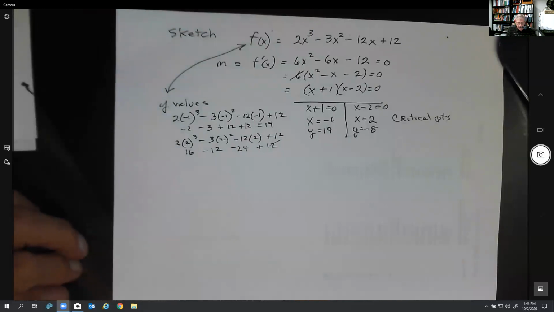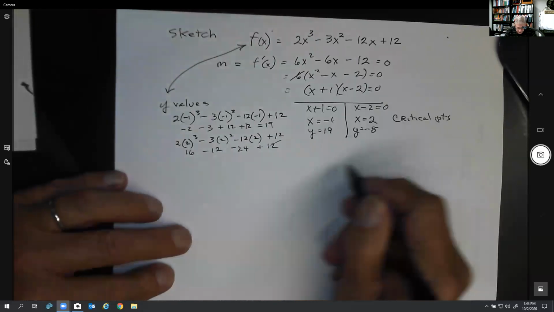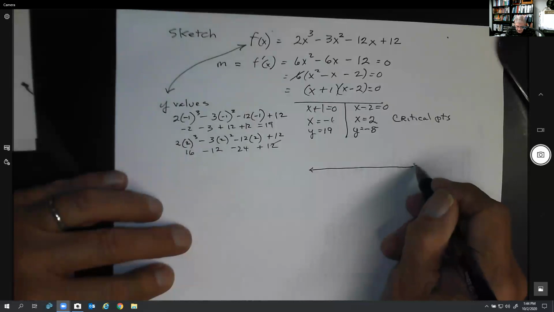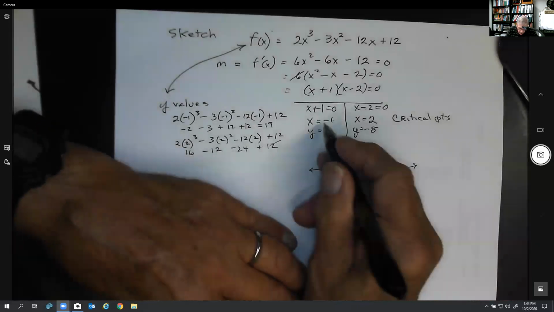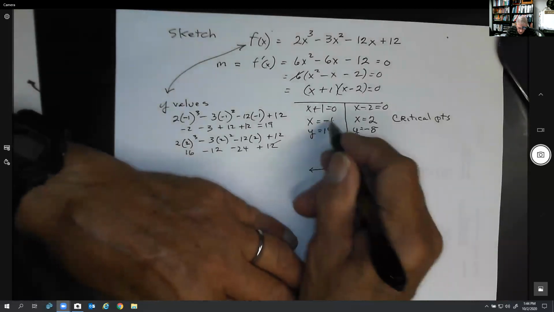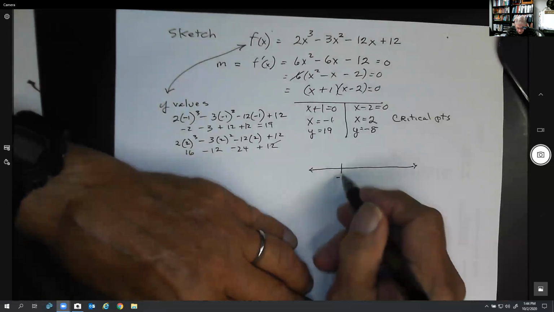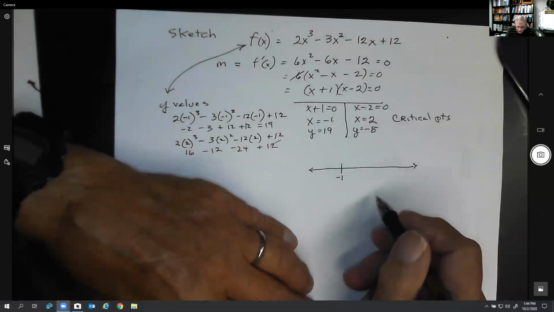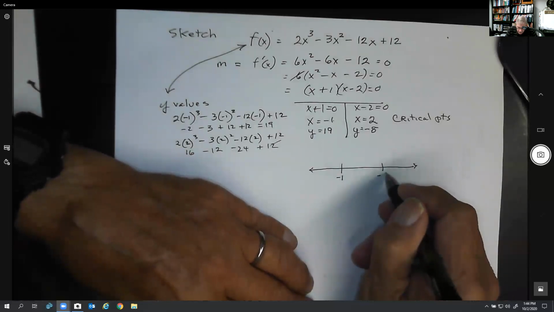Okay, so now we've got our critical points. Now we're going to make a table to help us with these critical points. And this is where we're going to see if our first derivative is increasing or decreasing. So we just want the x values on this line, and we're not going to use those. Don't ever use these actual points. Don't substitute those into the first derivative or anything like that. This was a 2.